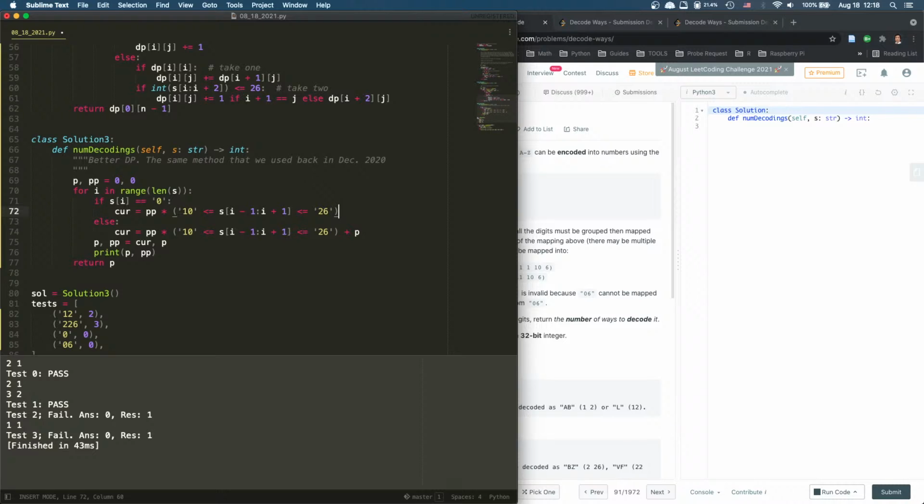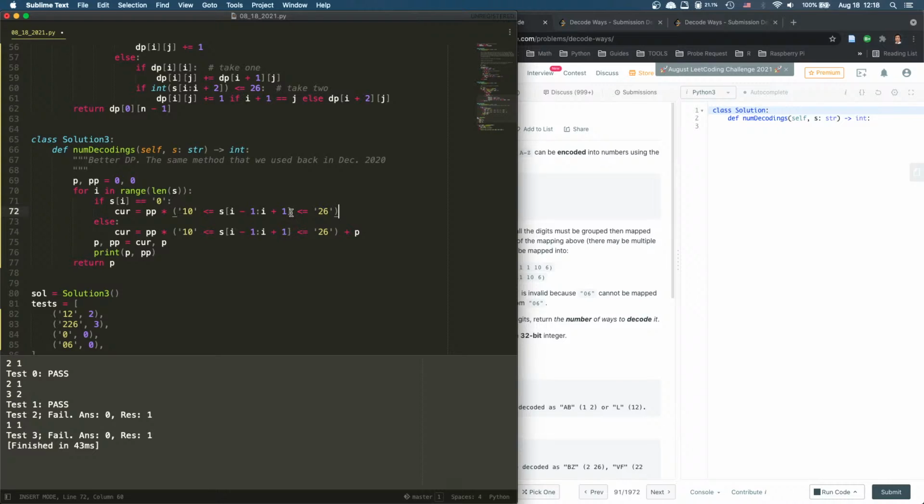If SI is 0, right? So the current one is 0. So I look for 1 before me. So I plus 1. So this is the current of 2, right? And then PP is the one ahead of me. But we start with 0, right? We start with 0. Therefore, we should say equals this.